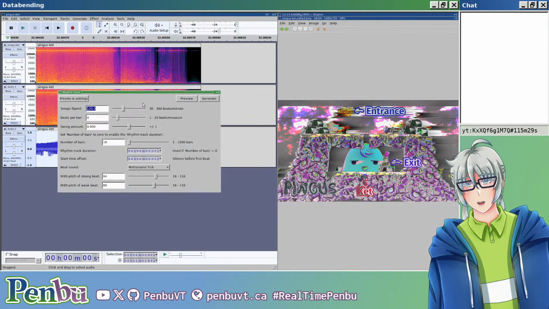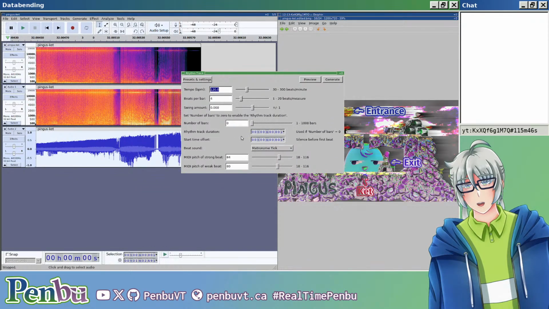Generates rhythm track. Use a number bar 0 rhythm track duration 10269.